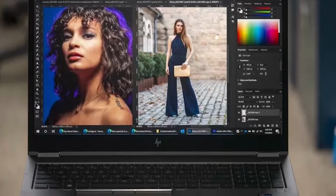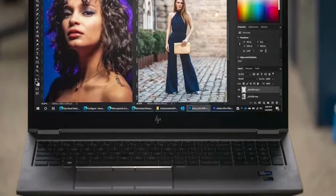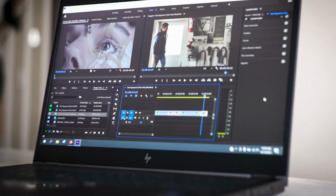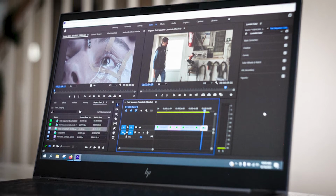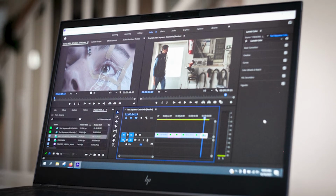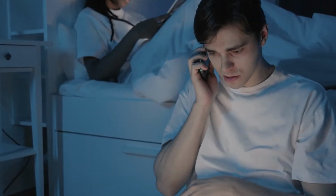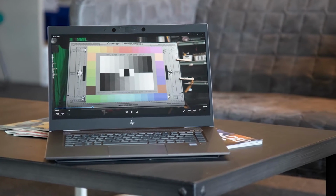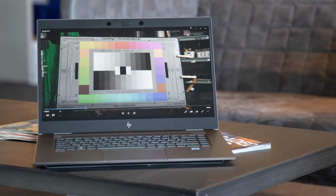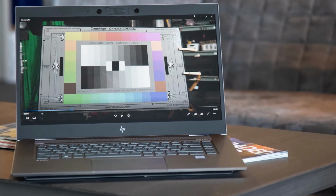It outranks the ZBook Power, aimed at cash-strapped engineering students, the ZBook Firefly, for 2D designers seeking something lightweight, and the ZBook Studio, for video editors and content creators. Besides its direct competitors, the Dell Precision 7560 and Lenovo ThinkPad P15 Gen 2, I compared the Fury 15 G8's performance with that of HP's more affordable ZBook Power G8 and a high-end not-quite workstation for content creators.